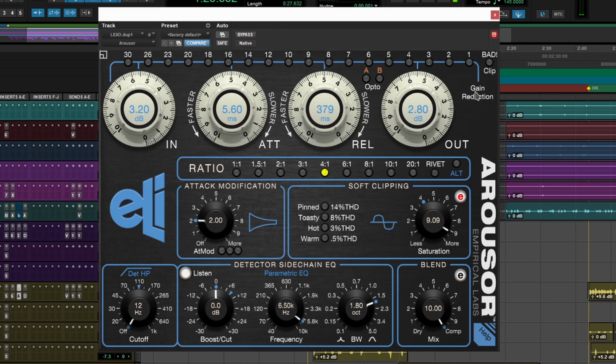Would I use it on the lead vocal? Maybe not as much. But remember, I'm exaggerating things. I want you guys to hear what this is doing. But it's something I love to mess around with, because you never know what you're going to come up with.